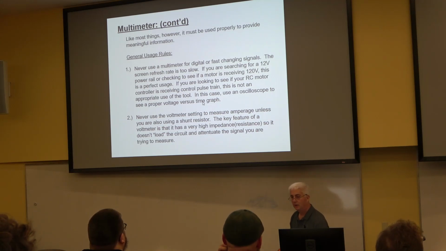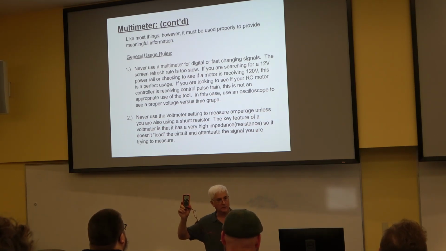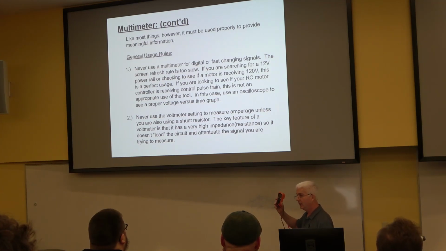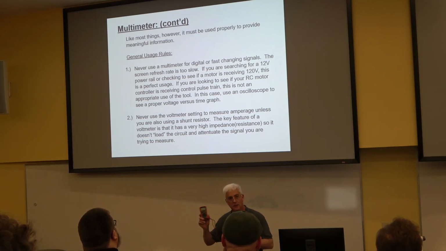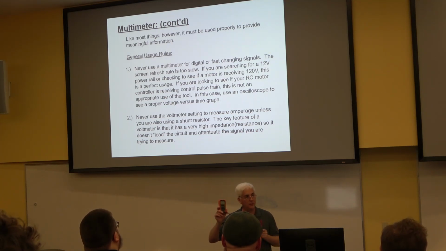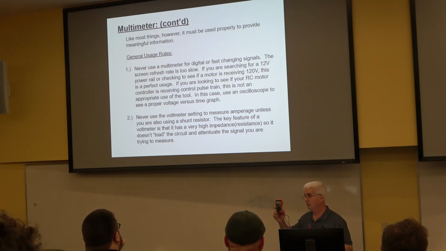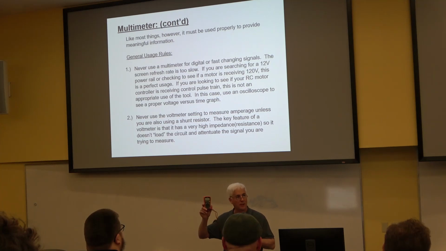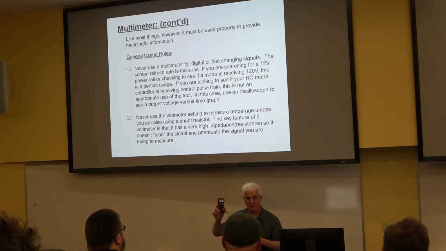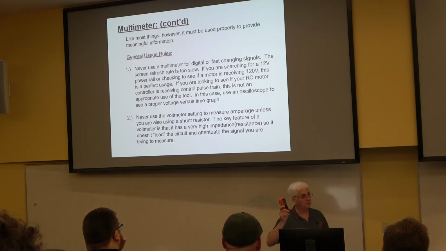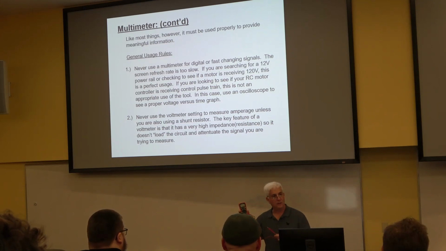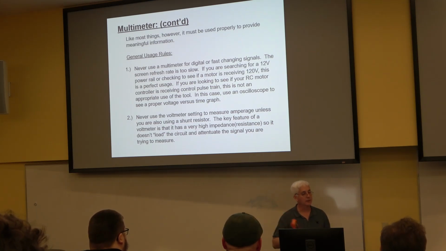Okay. The other thing, never, ever, ever use this thing for fast changing signals. Okay. This thing is going to give you an average voltage of about every half second. I cannot tell you how many times I've seen people looking at digital signals that are moving at like 10,000 bits a second and thinking they're going to get smart, accurate information out of this thing. Ain't happening, guys. Okay? So don't ever try to measure a digital signal. And that could probably be something like one of your RC controllers. Okay? Don't do it. It's not going to happen.